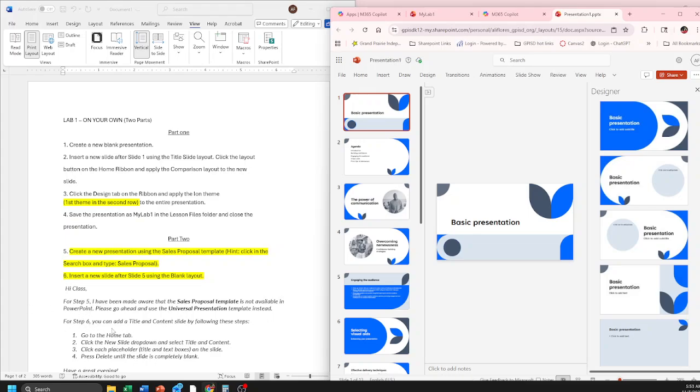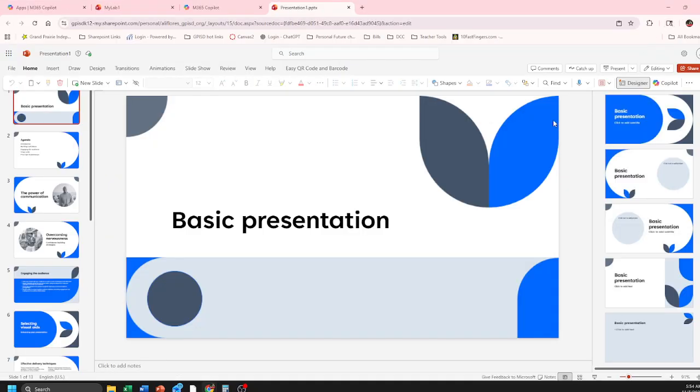Now step number 6 says you can add a title and content slide by following these steps. Go to the Home tab, and click on the new slide drop down and select title and content. So we want a new slide. Let's see, Home tab, and let's make this bigger.